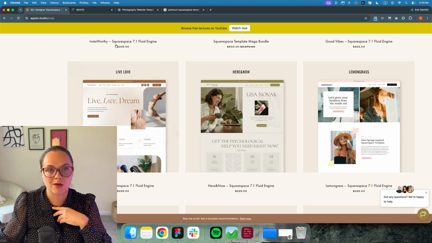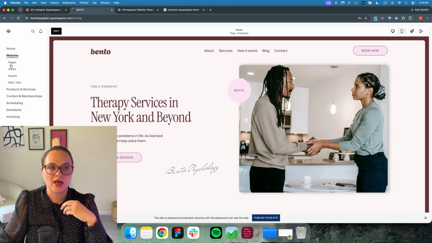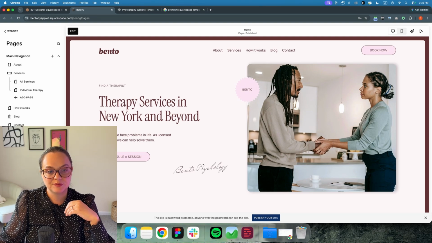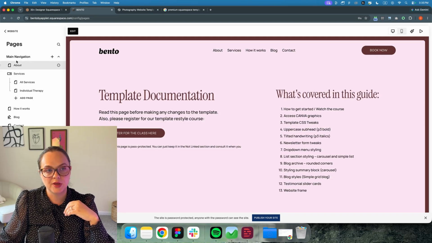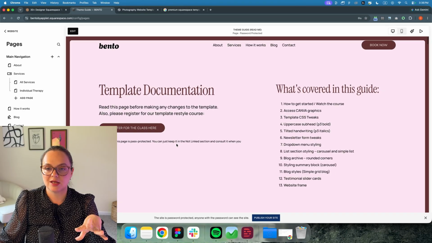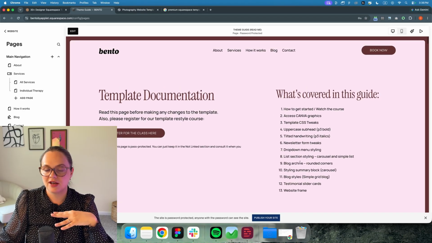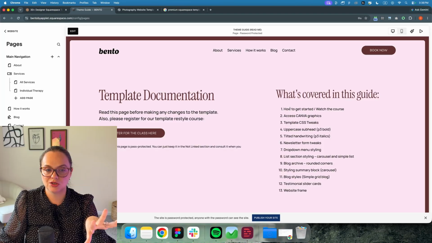So inside each template, we give you access to the template documentation. It's under pages not linked, has template documentation, which you can read. It explains different aspects of the template and how to use it. You can also register for a free course that comes with all the templates.